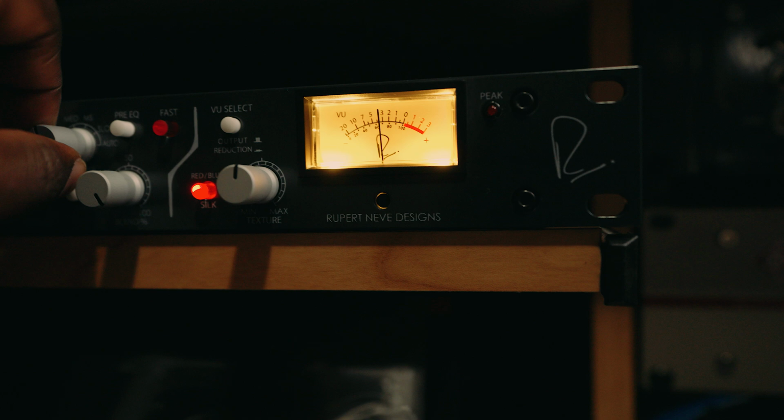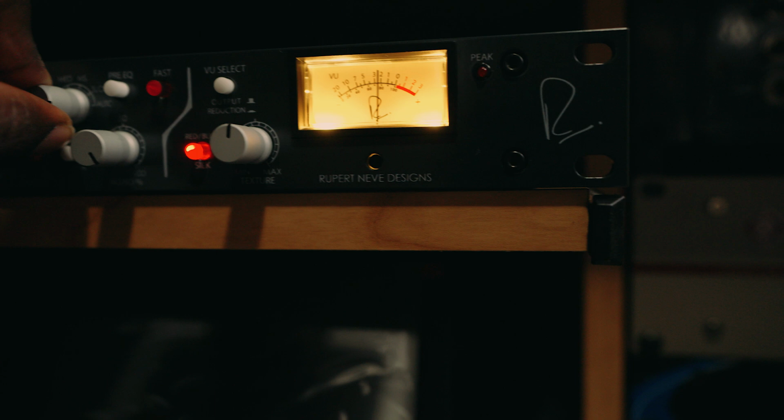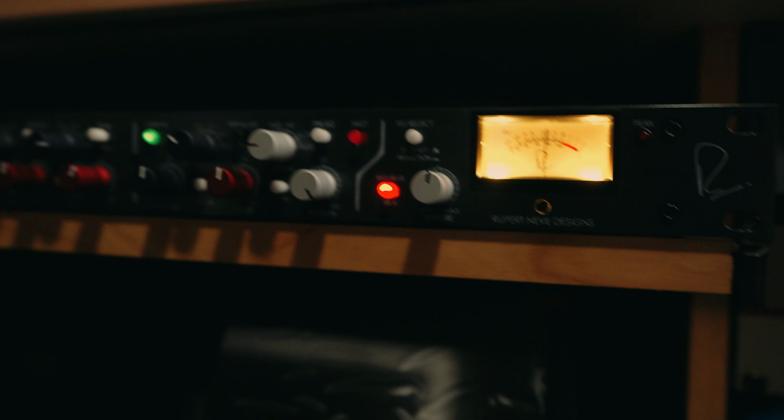All right, we're gonna go to fast. Just coming in real quick. All right, let's bring it into auto. That's the auto. You know what I'm saying? And then we got the fast setting straight up. All right, what we got here?